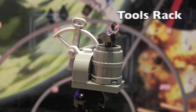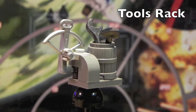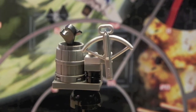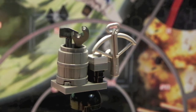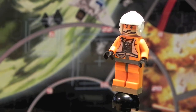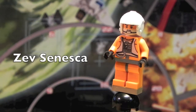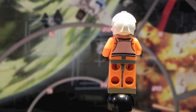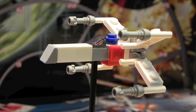I'm not sure what makes the tool rack at number 7 a Star Wars kit. It feels a bit generic, just a bit of a space filler really. But then again, it does have Chewie's crossbow. No, it's not Luke Skywalker at number 8. This basic figure is Zev Senesca. Still a very common minifig, though you may need multiples if you want to reenact the Battle at Hoth.